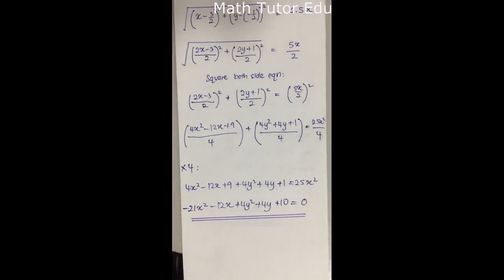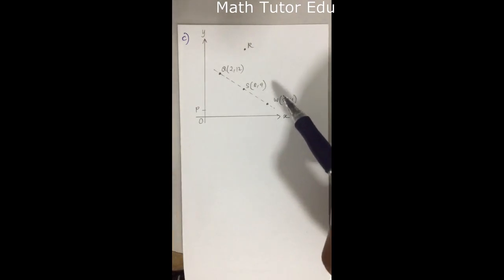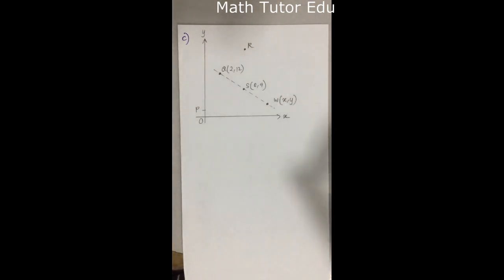Okay, so from here, we will begin our discussion for question 15 part C. We need to find the y-intercept of the straight line PQ. In this question, we need to use the area of polygon concept, guys, where they already give in the question that the area of the quadrilateral PQRS is 60 units squared. You might wonder what is the purpose of the moving locus point W. Okay, there is a reason.